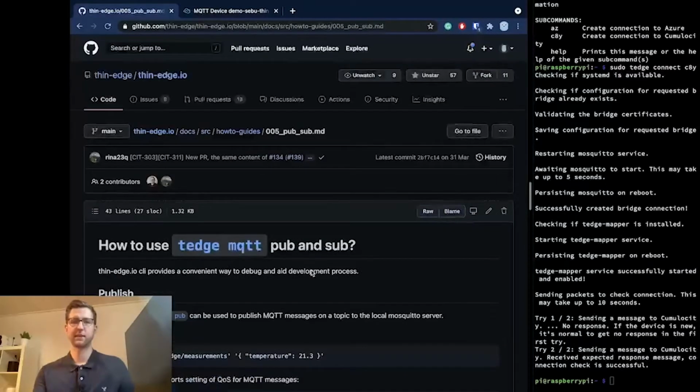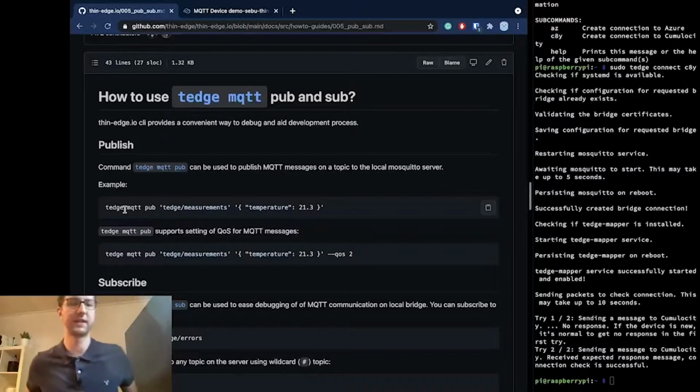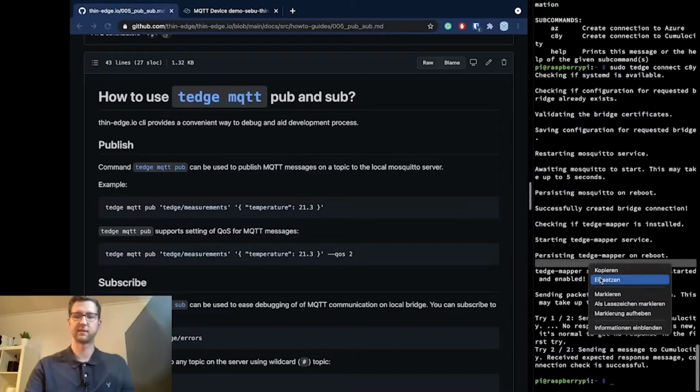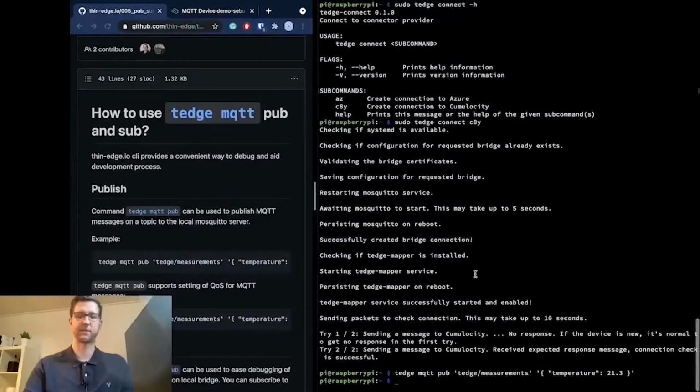So if I want to send measurements now, I can use our command line tool for that. We have some publishing and subscribing built in there to make development easy and to have something for you to test. So as a first example, I will just use that here and copy that again as before. Now I already sent one measurement.